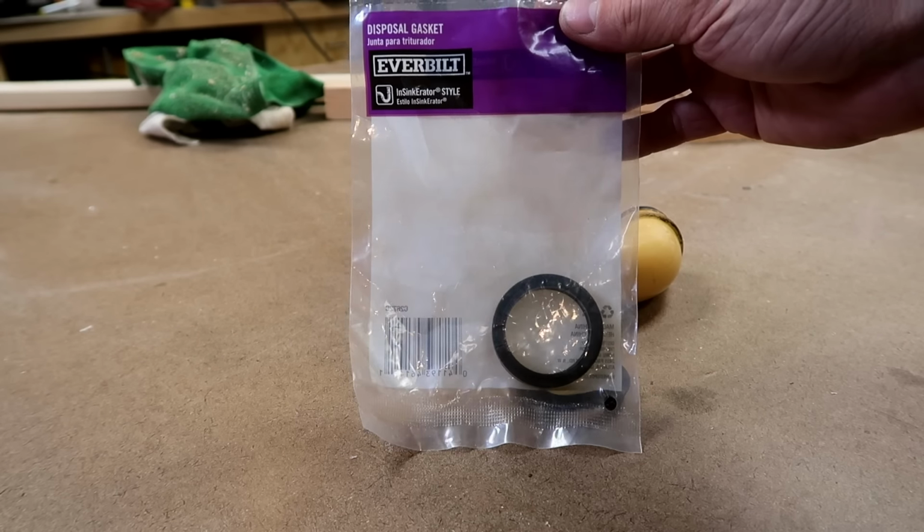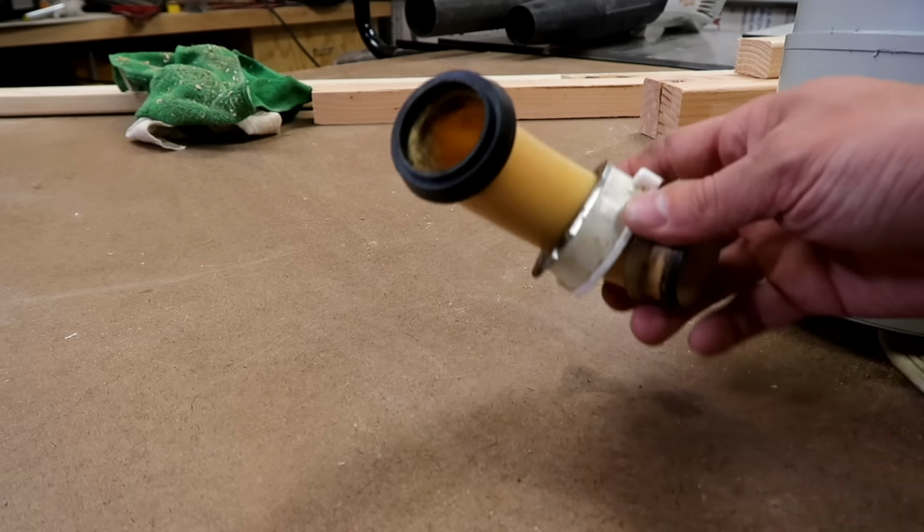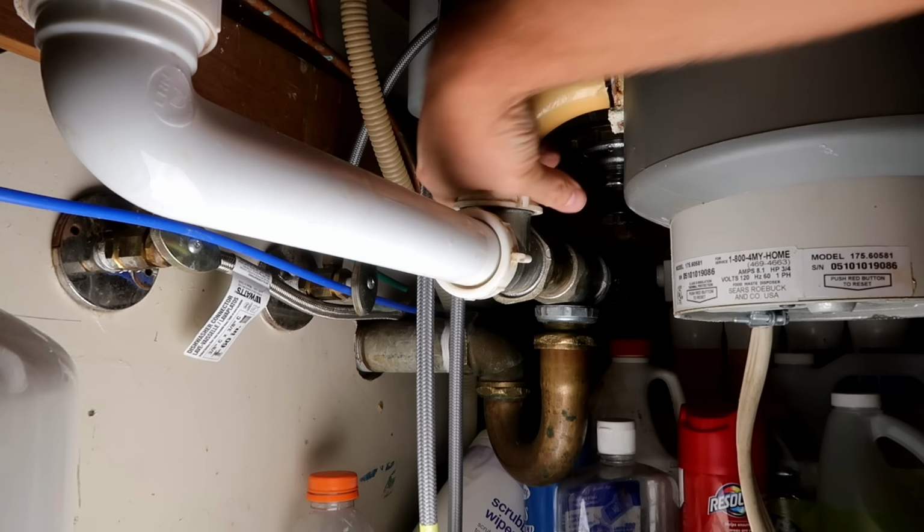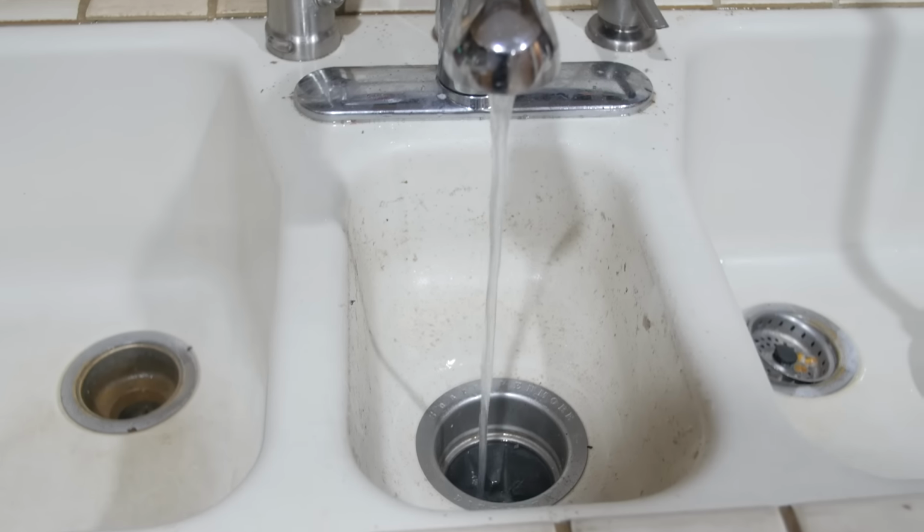You can buy a new gasket for a couple dollars at the hardware store. If everything looks good, reinstall the drain pipe in the reverse order of how you removed it, and check to make sure the disposal drains properly.